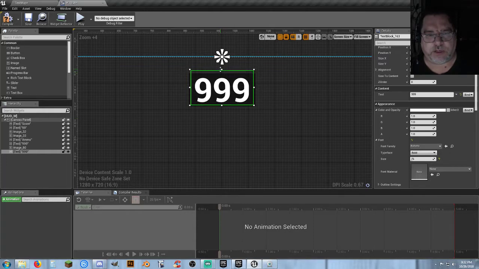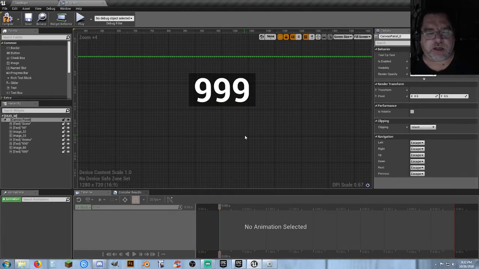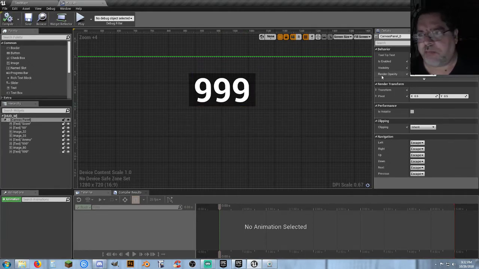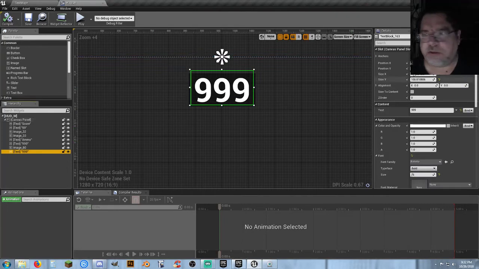So it doesn't matter where all that lays. We see that we just have 999 up there. That's going to be the amount of time that we have. Compile, save. Now we need to do a binding for it. So let's click on our text here. Now we should be giving names to everything. The more we're adding stuff in, we need to start applying names to it, but I'm not going to get into that right now. Create a binding.